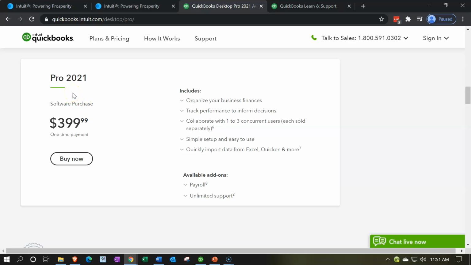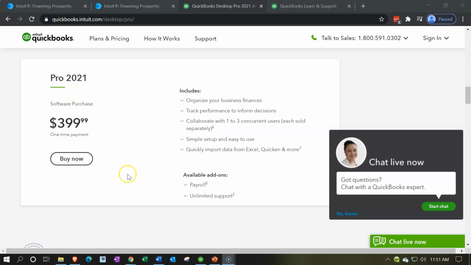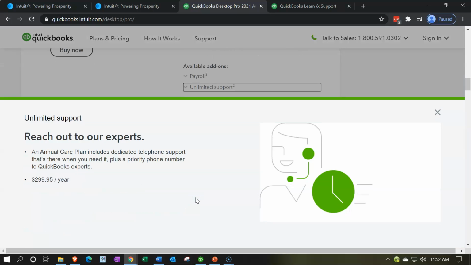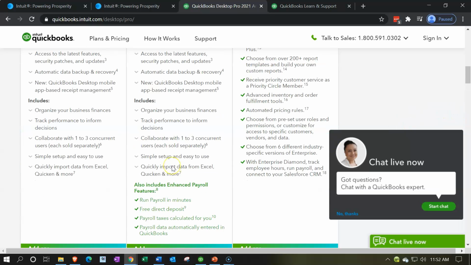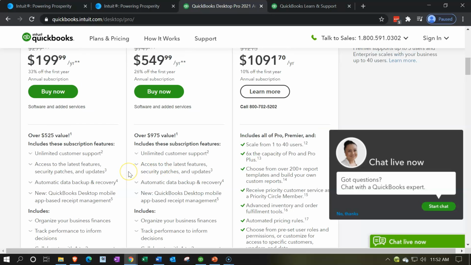This is QuickBooks Pro. Then you've got QuickBooks Pro Plus. They're trying to steer people towards the Pro Plus, and that support is going to be an added feature that they're basically adding there. Notice down here, it's an available add-on. You have the unlimited support here, which is an add-on feature. Whereas if you buy the Pro Plus, which is basically the same thing, but now you have the subscription type of model, they have the unlimited support up top. So you can basically contact the QuickBooks professionals.